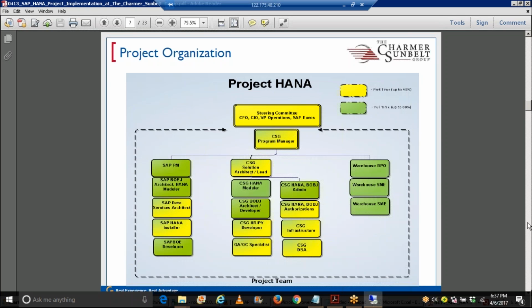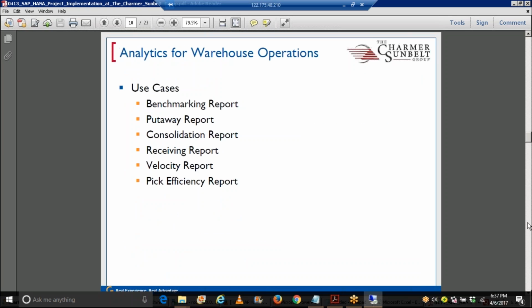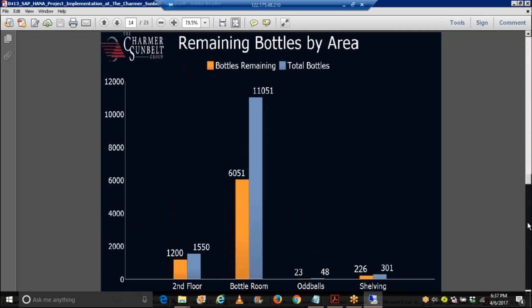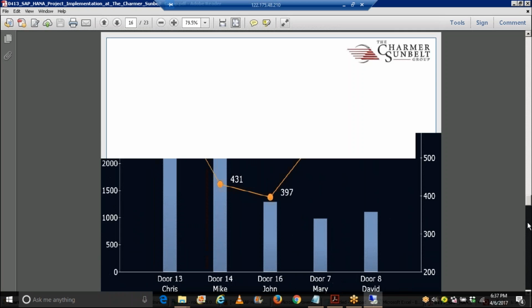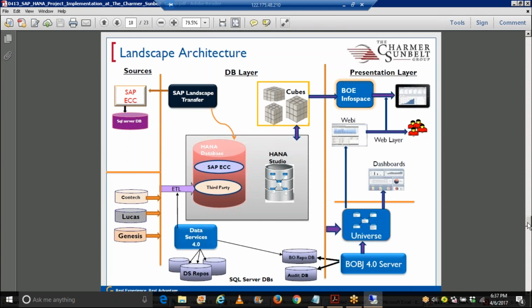You can have a look at it in the Dropbox, in the documents Dropbox. Now I'm interested in that landscape architecture. Let us jump into that landscape architecture diagram and see what they did here. And this is the landscape architecture diagram.